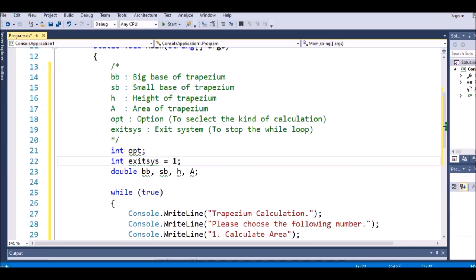So why we choose EC system, right? So when the program run, we will stop, right? So we choose this one. Here 0 means exit the program, but 1 means do calculation.